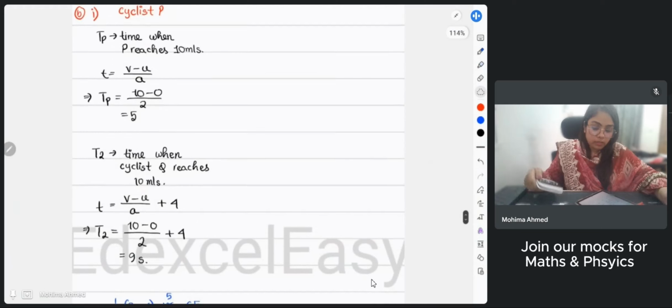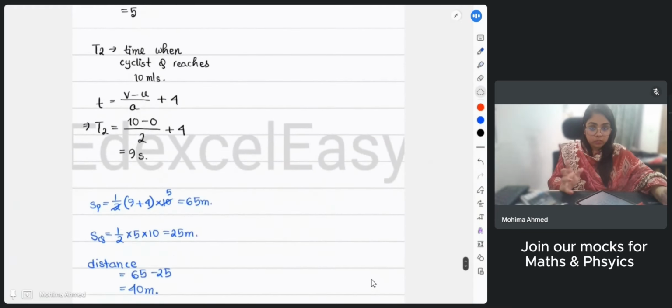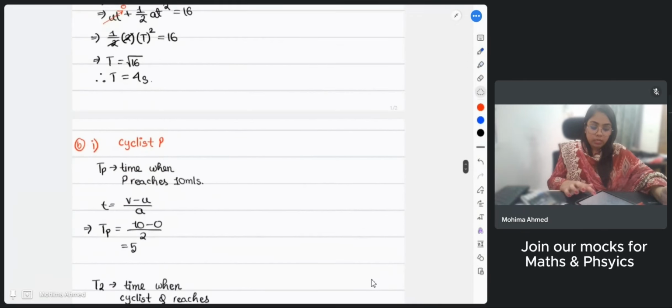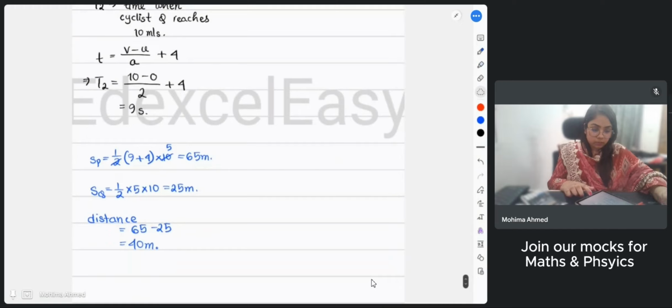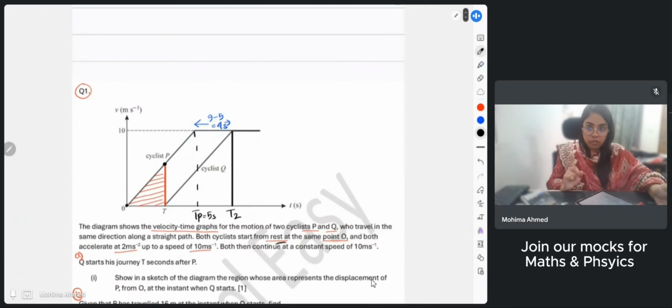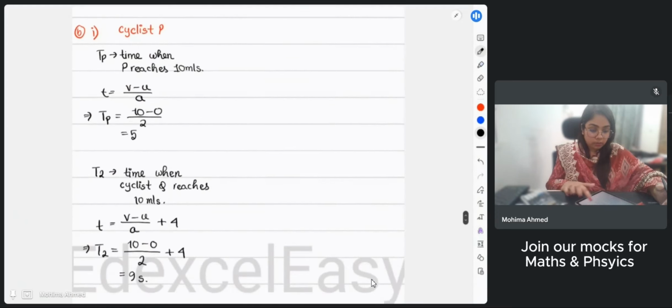Right, this is the final working done. I hope it was clear for all of you. For part B1, there was no working. For part A also, there was not much working. But for part B2, it was a little lengthy. Yeah, that's it then. We are done with our first question from the mock paper M1 mock 1. We're going to move on to the next mock question.